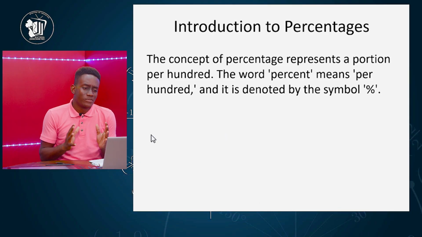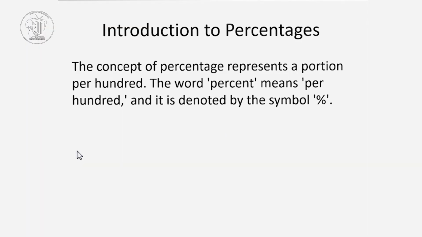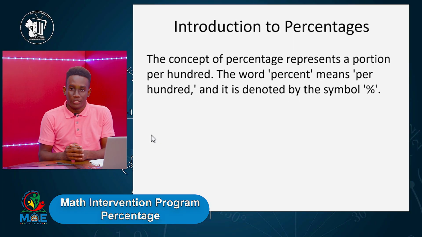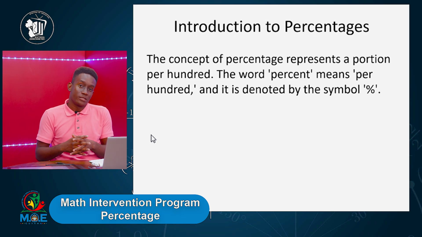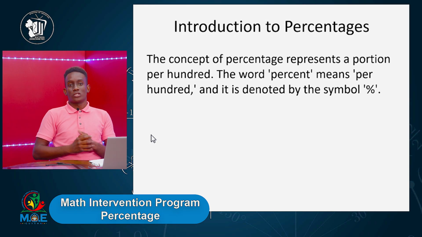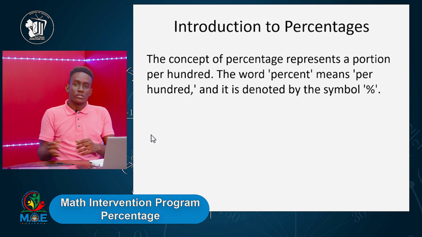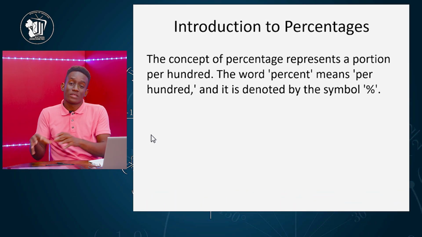So the concept of a percentage represents a portion of 100. So percent means per 100. So if I have 5%, that is telling me 5 per every 100. So 10% would mean 10 of every 100. So if I say 20% of students walk to school, that means 20 out of 100 students walk to school, or every 20 out of 100 walk to school. So if I have 200 students, that means 20 and 20, 40 walk to school, because it's 20 per 100. And that is what percentage means.